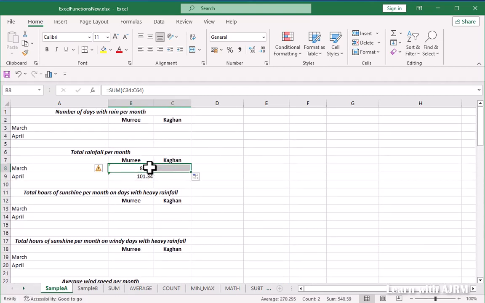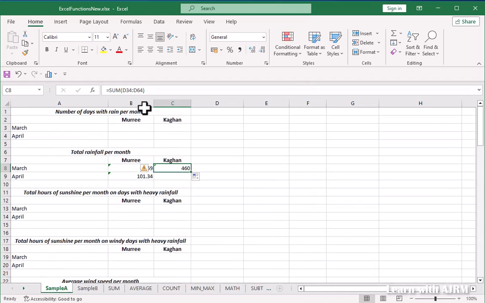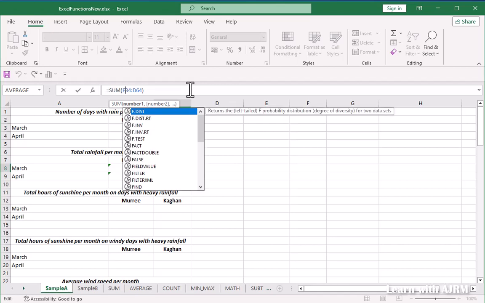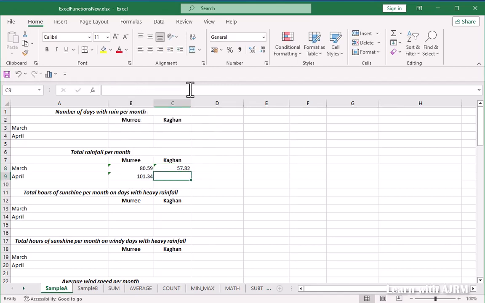I'm going to copy that over here, and you would notice that the range, which is from C34 to C64, has changed to D34 to D64, which is actually not right. But I'm just going to look at the correct column label from over here, edit the formula, change the D to an F, and then press enter.